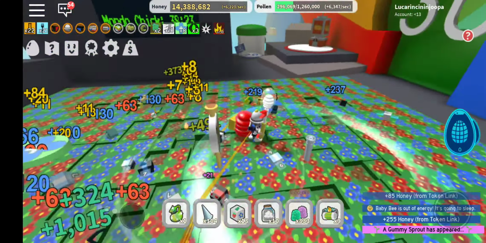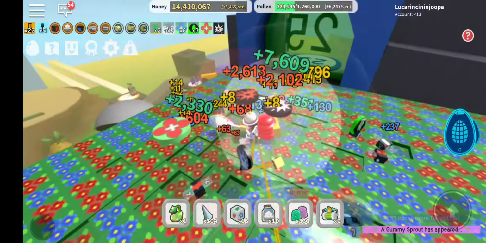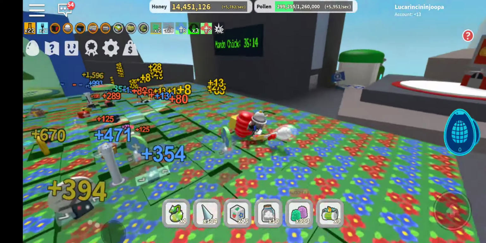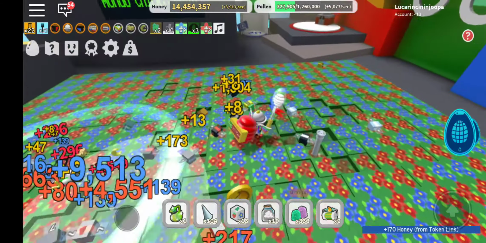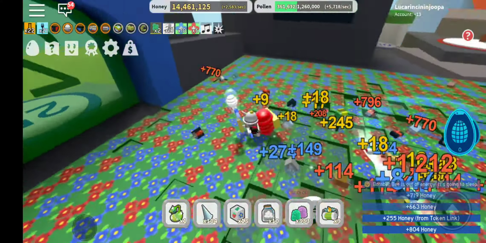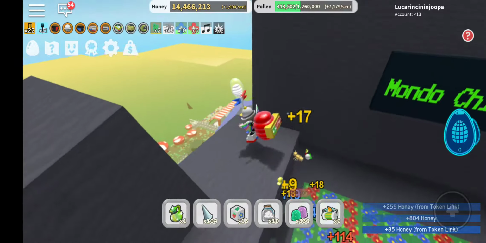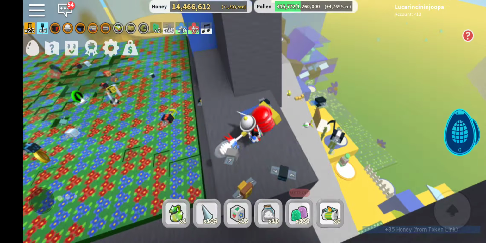Yeah, we're doing good. We're chugging along. Gummy Sprout has appeared. I want to know where, because I might go pollinate that, because I do want gummies for the gummy bee. Where is it? Oh, my render distance isn't good.